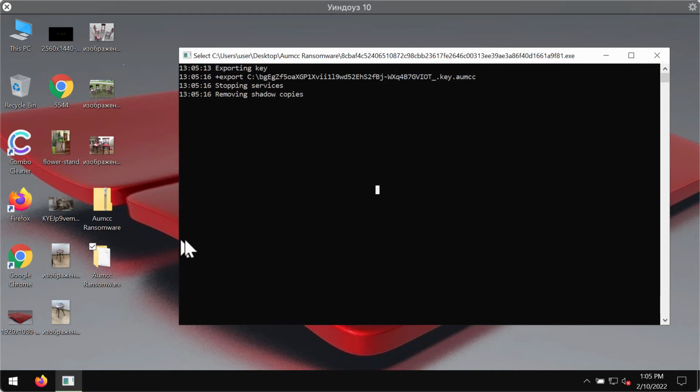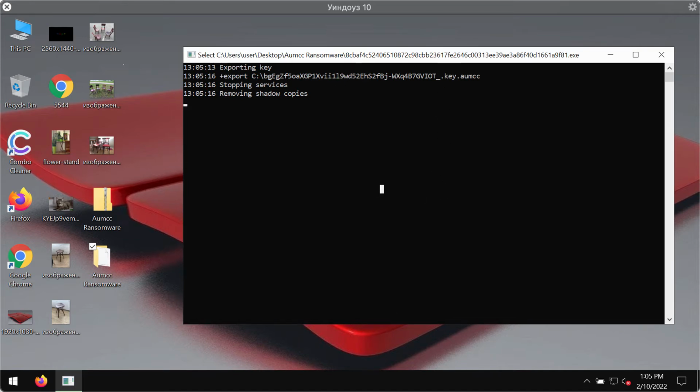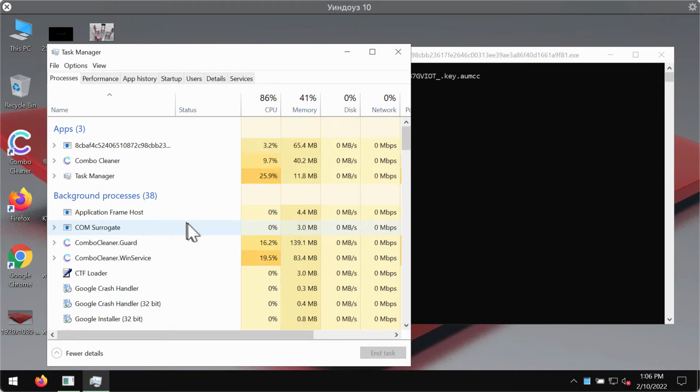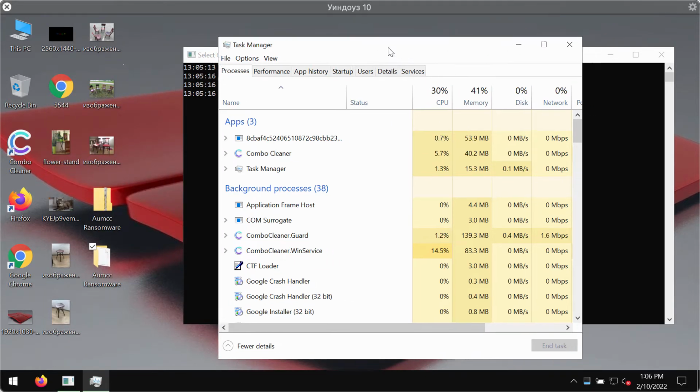So this particular ransomware encrypts the files and adds a special extension to them. Then after the encryption is successful, customers realize that they cannot access their data anymore. In case you have discovered some of your files to be already encrypted and damaged by this ransomware, it's a good idea that you carefully check the task manager of your computer.